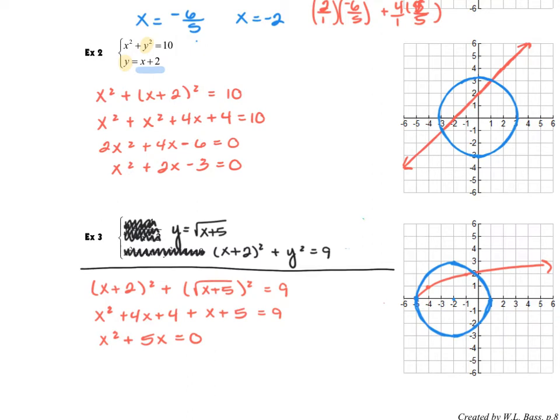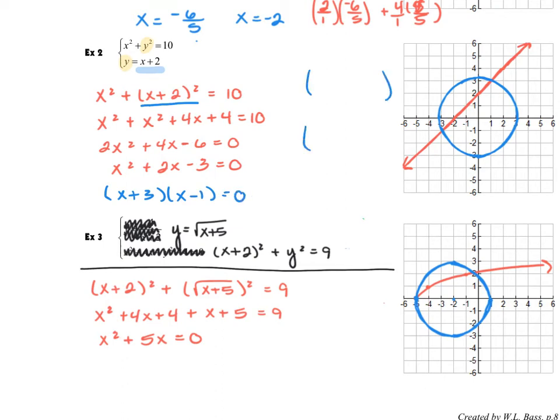And again, I need to remember to FOIL this entire expression. Once I get that FOILed, I can move everything over to the right-hand side. And you're certainly welcome, by the way, to pause this video and try as much of this algebra as you can, because again, we're taking off our pre-calc hat and we're just working with our algebra. Once I get everything moved to one side, I can factor again. So I'm going to get an x plus 3 and an x minus 1 equals 0.